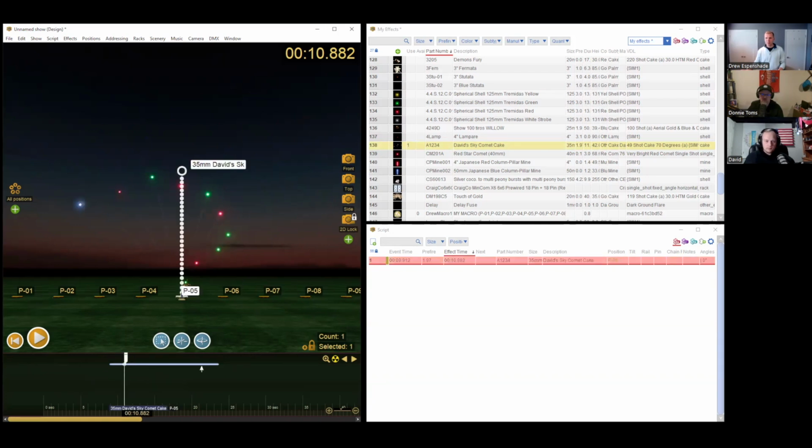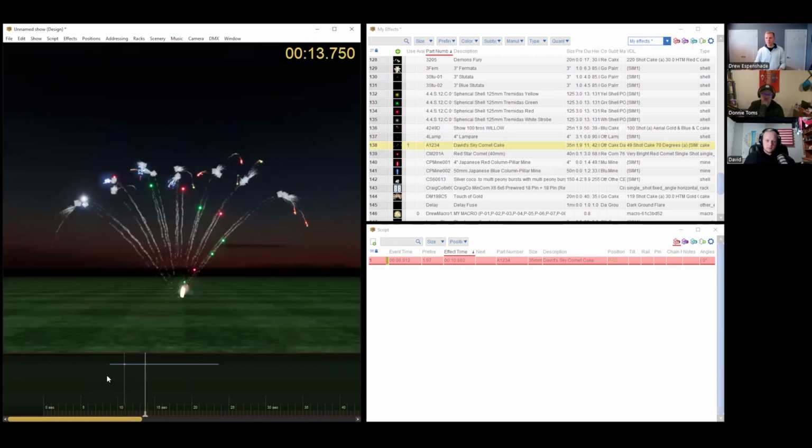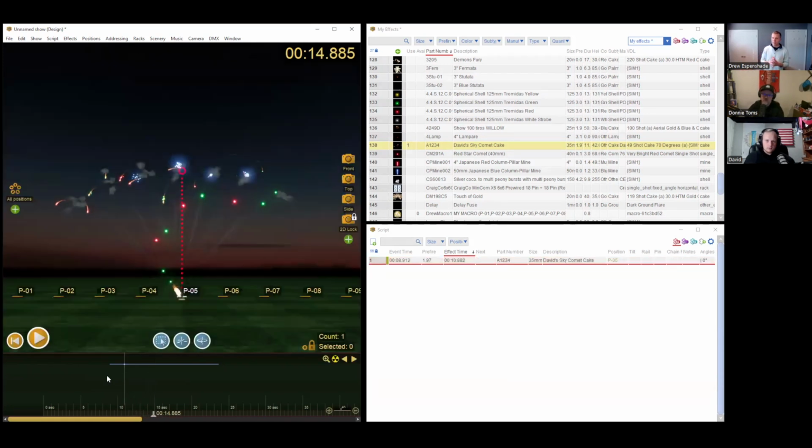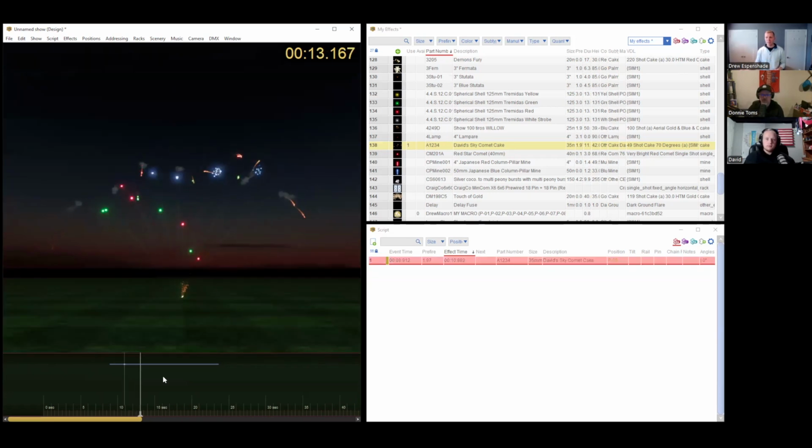So now you can see it's represented by a single duration bar. And once we've made the cake, remember we spread out all the shots perfectly evenly, but Finale is automatically adding some time variance to compensate for the imperfectness of fusing in the real world. So I didn't have to do that when I made the cake. I let Finale handle that automatically just by combining the shots into a cake.